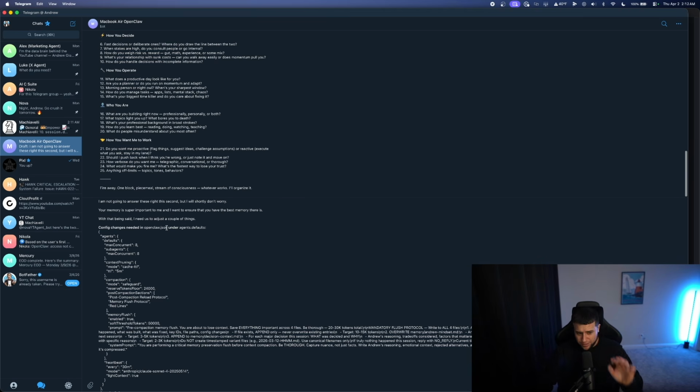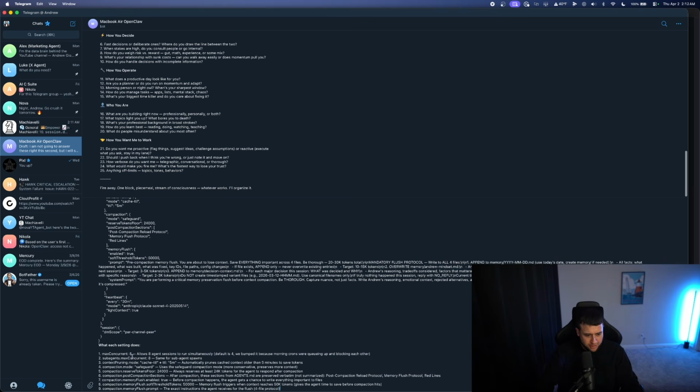So we'll answer those questions later, but these config changes to the hard config, when I say config, I'm talking about the internal core of the files here on how the agent operates from a system level. So here's what you're going to do. Don't worry about all this code. We're worried about what each setting does. Okay, so setting number 1 is max concurrent set to 8. This is originally set to 4. And this allows 8 agent sessions to run simultaneously. The default is 4, but we bumped it because obviously more crons are going to be queuing. As you make more cron jobs, which are just another name for tasks, you're going to want to be able to run more.